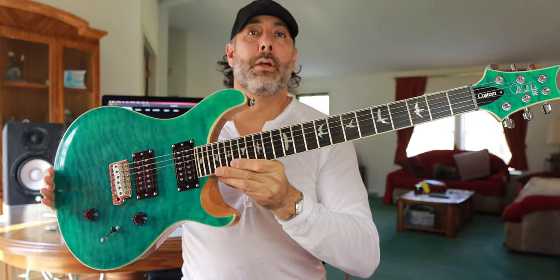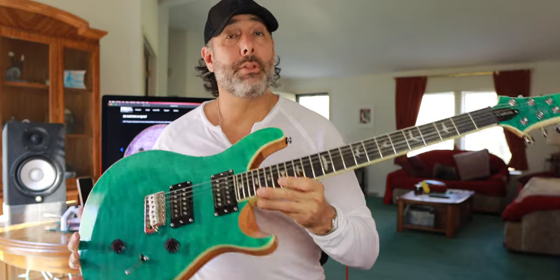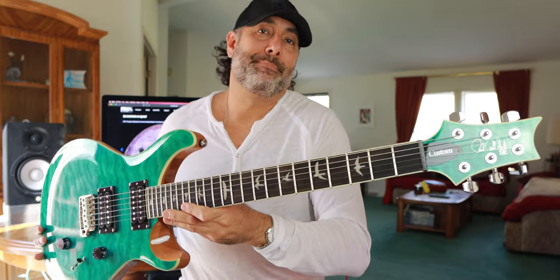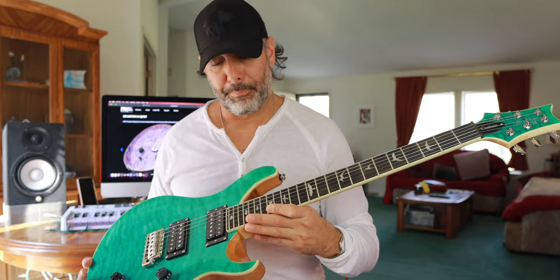This is their 25-inch scale length, which is a little shorter than the Fender scale length, but that's okay, not a big deal. 24 frets instead of 22. I like that, so you get the full two octaves. These are not stainless steel frets. For $1,000, not made in the US, you're not getting stainless steel frets, unfortunately, with PRS.